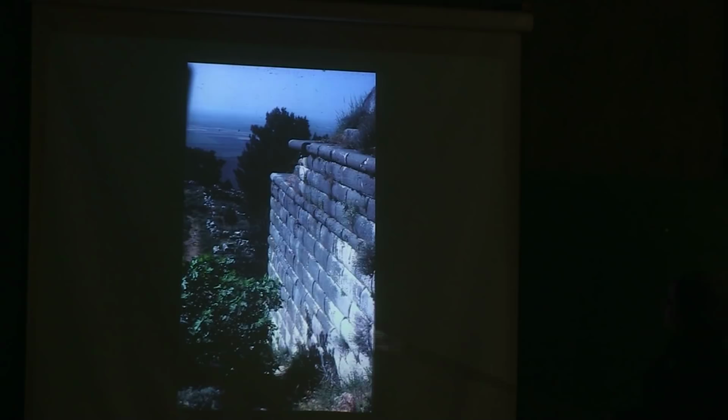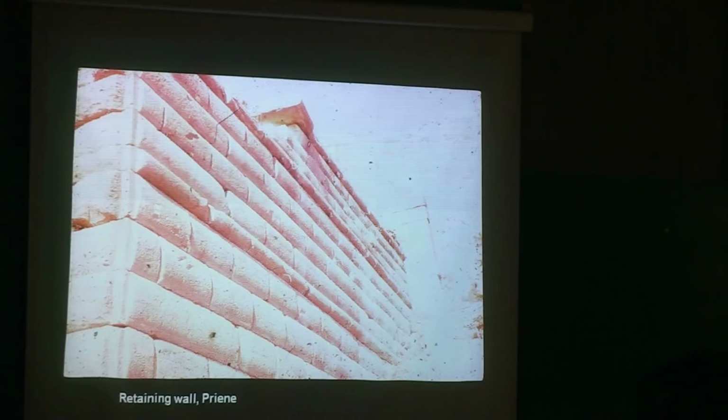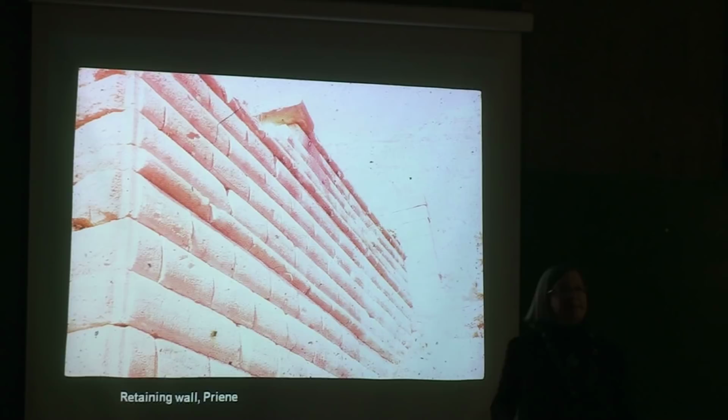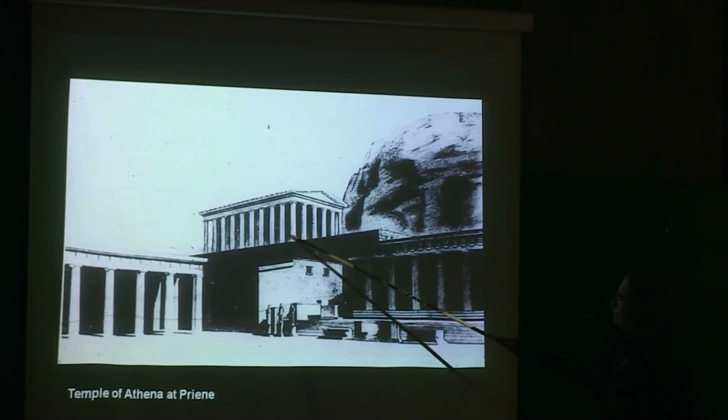So the retaining wall of the temple as you go up, and even though this is a retaining wall, just like the temple of Apollo in Didyma, the masonry is cut very, very finely. There's no sculpture in this. There's no molding or relief in this. It is a retaining wall. But despite that, the fitting of each one of the blocks, the finishing of the corners, the slight convex surface, and then the precise finishing of the touching parts of the blocks is done with the typical skill of the Hellenistic mason.